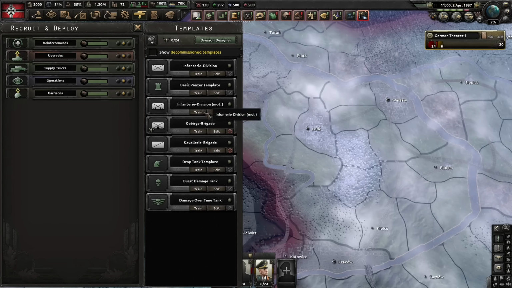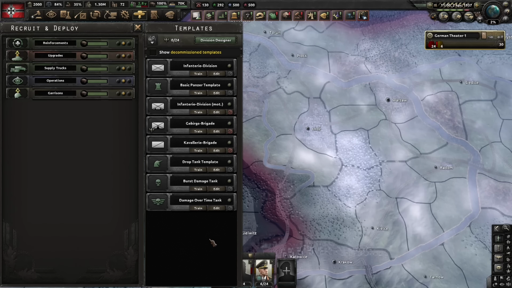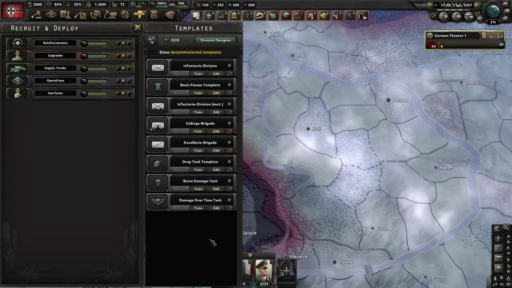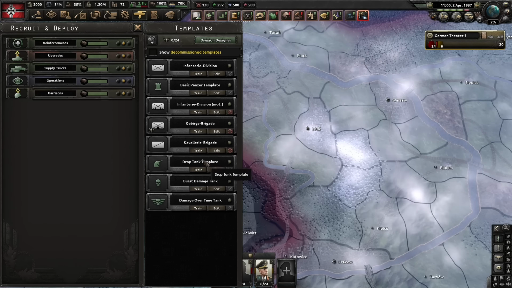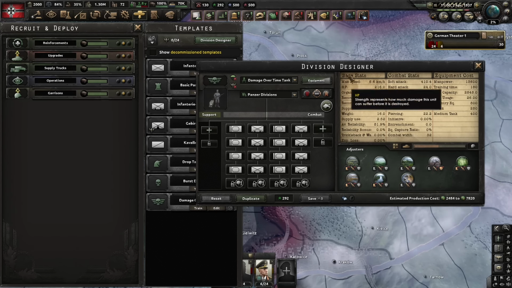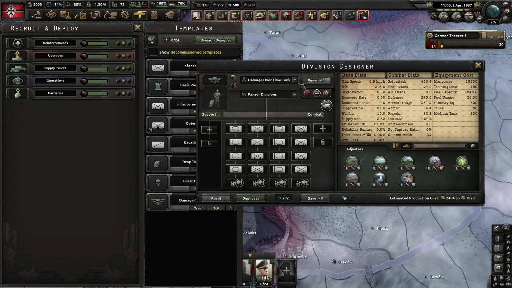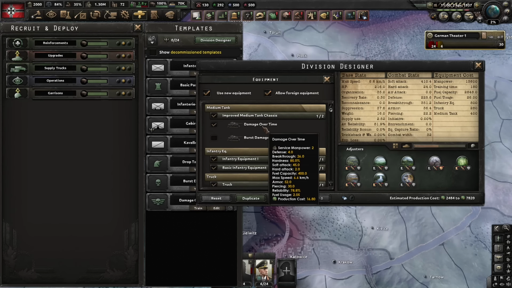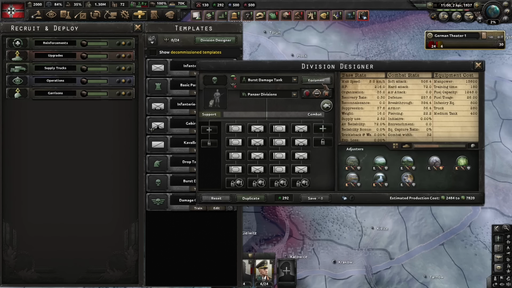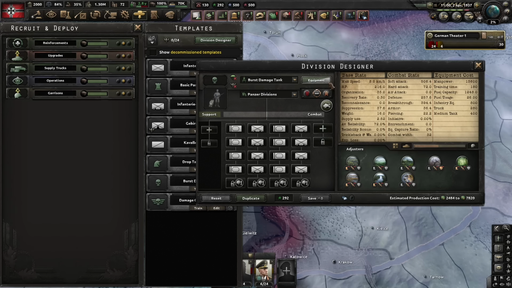And so I created a bunch of tank templates to test various combinations of things. And for once, I had to not use NATO counters because NATO counters aren't going to help me here. Don't worry about this drop tank template yet, but I created a burst tank template and a damage over time template. And they are both the same exact template. No support companies. I don't want support companies messing with the numbers here. I just want to compare tank division to tank division. But the damage over time tank division only allows damage over time tanks in it, and the burst tank division only allows burst tanks in it. We will look at recon tanks and flame tanks later. Right now, I just want to look at the performance of these tanks.